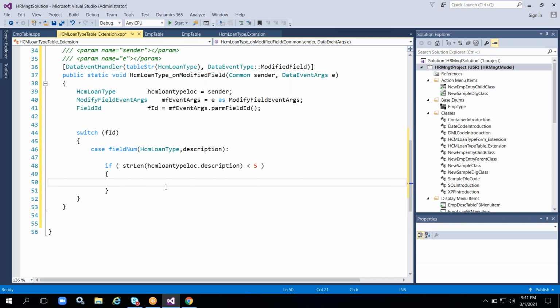We can only show an error message, but we cannot restrict. Something like a warning, I can show a minimum description message. I'm writing some message here, that's it.